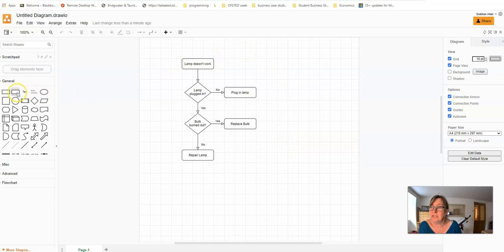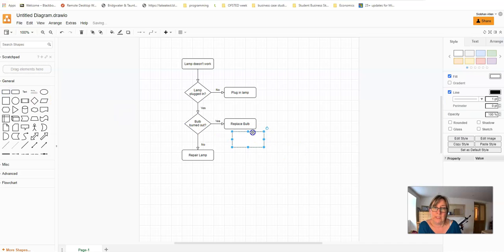Now the interesting thing is it works like other programs where you can click on items to create them. There are various ways of creating objects.